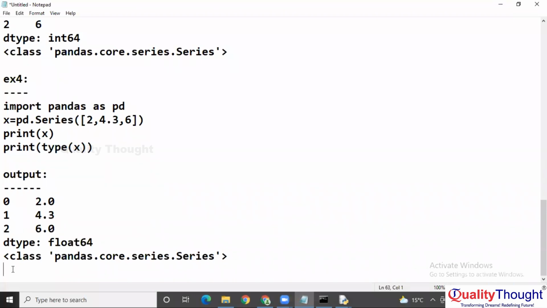Just try to understand in this example. Are you clear?